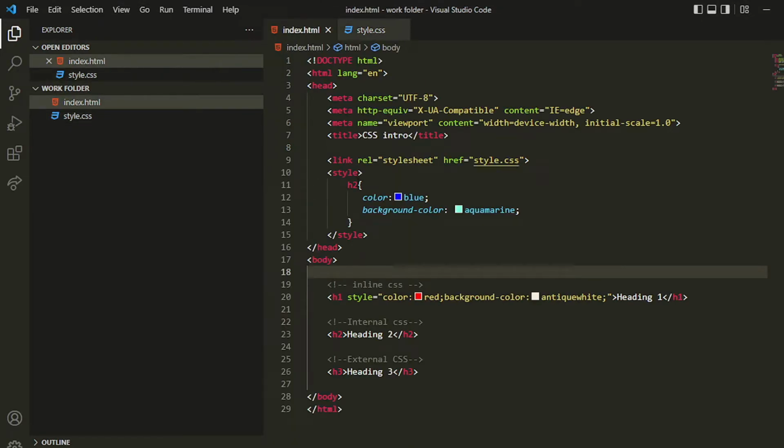We have specified the internal CSS color as blue because, as I told you, internal and external CSS priority is defined by whichever is written after or at the last.